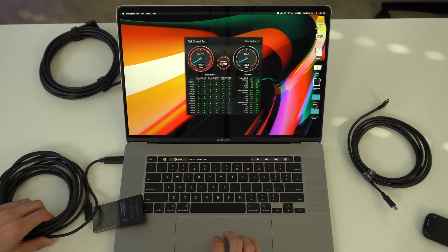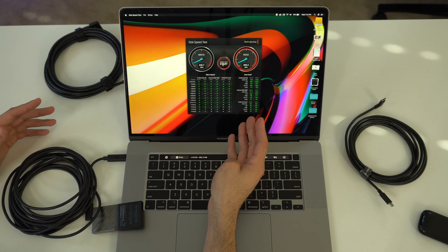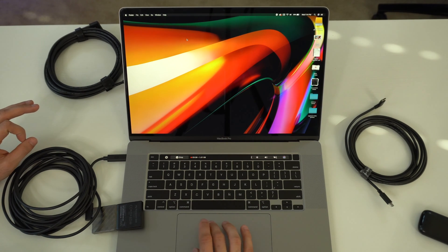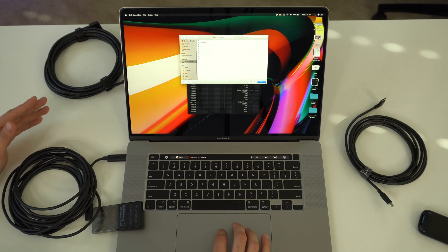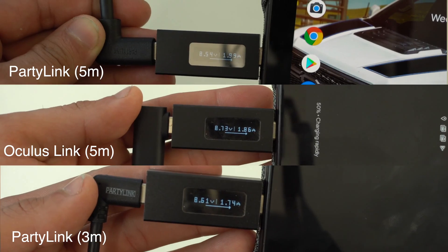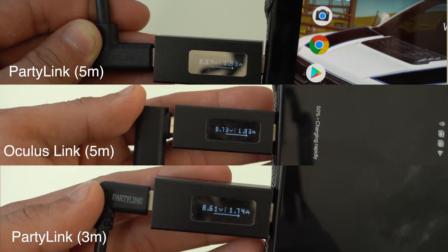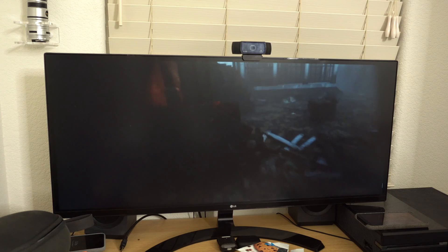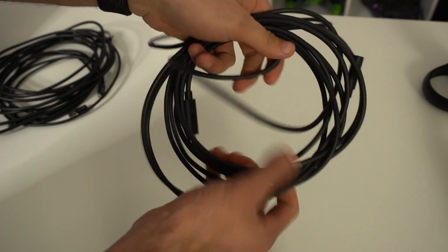For some reason the 5-meter Party Link cable was unable to detect my external hard drive through the Thunderbolt 3 port on my 16-inch MacBook Pro. So if you want a really long cable for file transfers, the Oculus Link fiber optic cable might be a good choice, and judging everything on the market for fiber optic cables it's a fair price. Charging performance across all three cables was almost identical with no differences. One minor con: the Party Link 5-meter cable is less flexible than the official Oculus Link cable, which can be annoying when storing and wrapping it up.